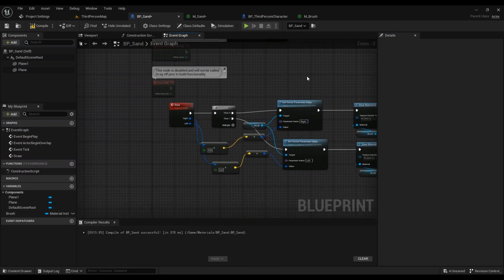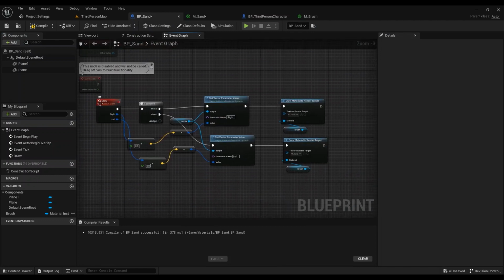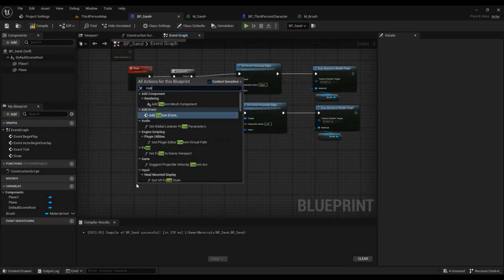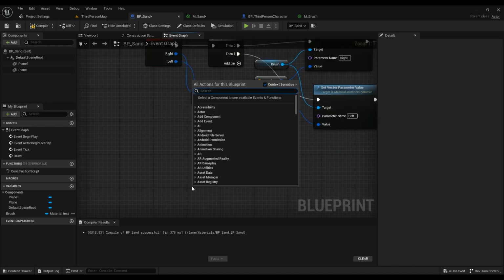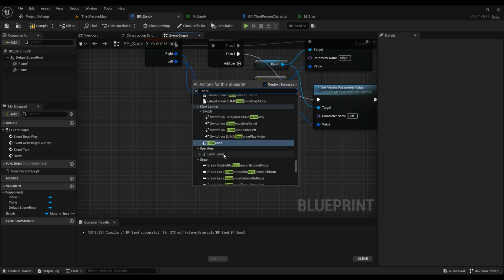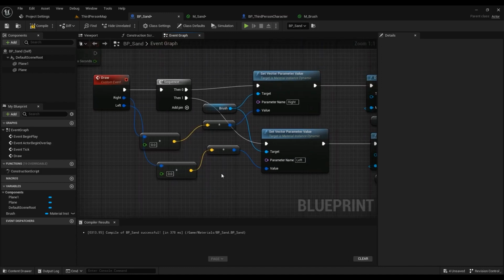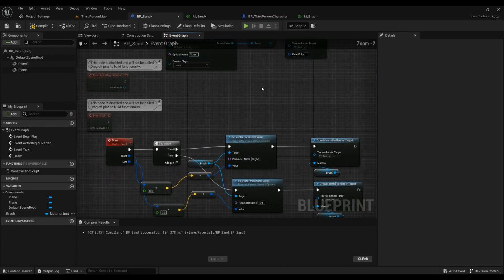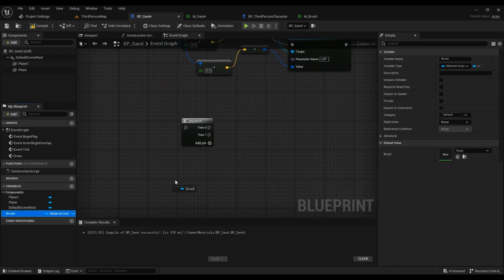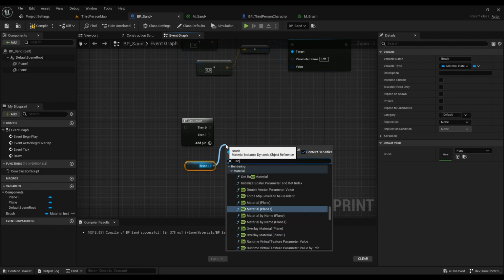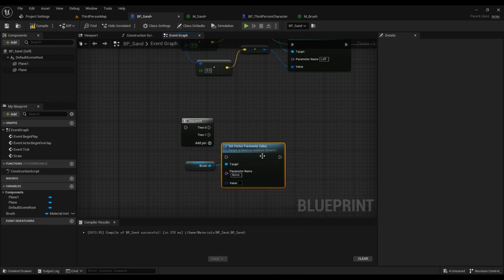Okay. After that, we have to create a custom event, and let's call it draw, like this, draw. And then coming from there, you need to use a sequence node, and then you are going to use the M_Line brush instance, which is right now set to a variable, and set the vector parameter for it.